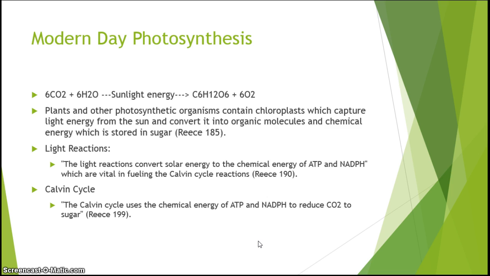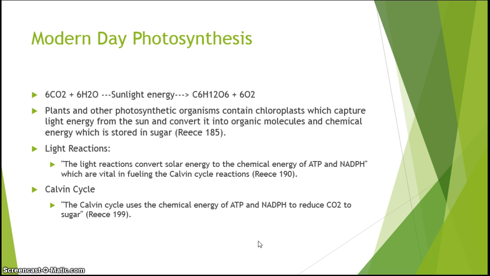Modern-day photosynthesis. The equation for photosynthesis is 6CO2 plus 6H2O combined with sunlight energy result in C6H12O6 and 6 molecules of O2. Plants and other photosynthetic organisms contain chloroplasts which capture light energy from the sun and convert it into organic molecules and chemical energy, which is stored in sugar.